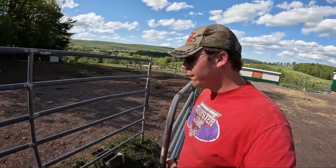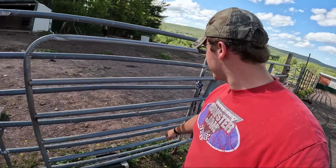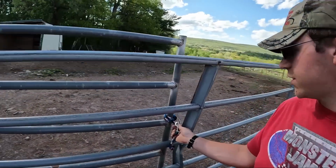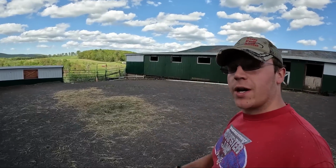That's actually going to be it for feeding. That's everything. That's all set up. We only got a few things left to do, and that's basically just filling up some water troughs. I've got Poncho's filling up right over here. In fact, it's about to overflow. So I'm going to go turn the water off, switch the lines over, and then fill the big water trough in the big field.